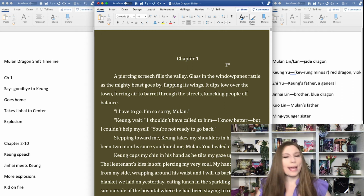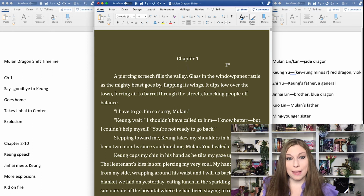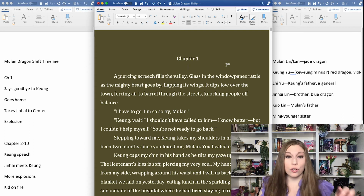And I always, and this is incredibly important, please listen to me: every single time that I write, if I am going to be shutting down my computer, I will save all three of these documents, make sure that they are saved, close them down, and then take that folder that they are in and copy the entire folder to another drive. I save it on my external hard drive, I save it on a jump drive, and I may even save it in more than one location, because computers frequently will delete parts of your manuscript. There have been times when I have lost over half of a manuscript, and if I did not have those backups, I would have had to rewrite that entire thing. So I always save it in at least one other place, and we're talking not just another folder on your computer, but another jump drive or external hard drive, something where you can get it from a different device.